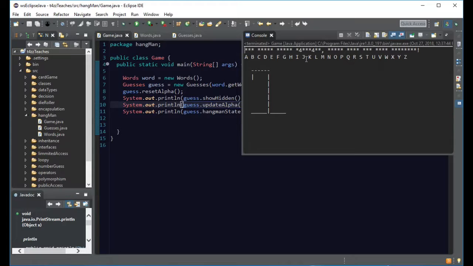There we go. So now we have our alphabet bar showing, and once we set up a thing to actually add our guesses, where it's going to remove the letter and put an underscore here, I think that's how we want it, or do we want alpha above that? I don't know. We'll address that as we get there. But now we've got our alphabet bar, which is pretty cool.